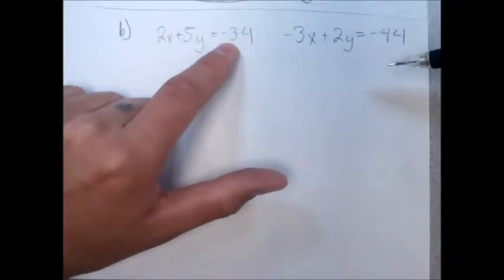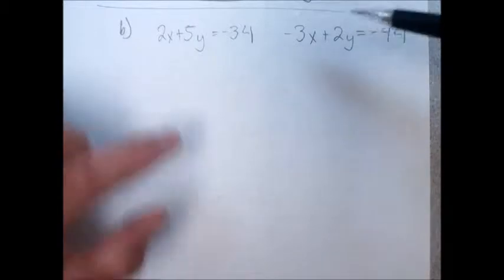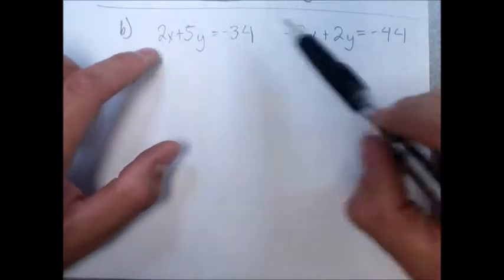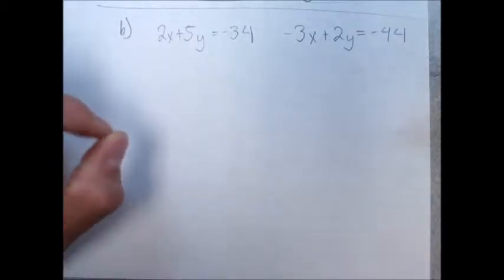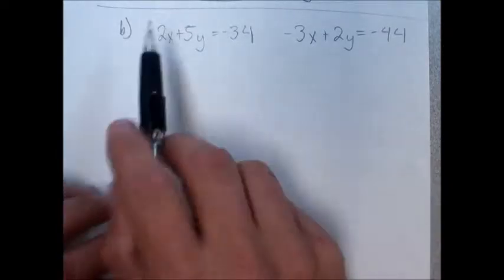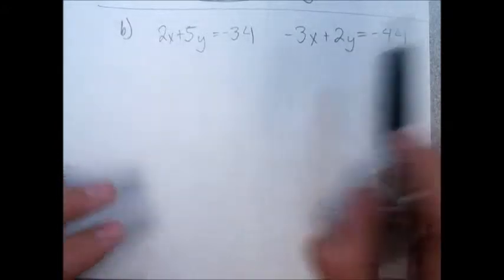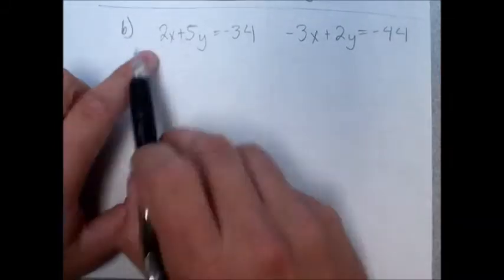So that's nice. Now what I have to start considering is, can I make these equations the same but opposite? And which variable should I get rid of? So start off, I want to decide which variable I want to get rid of. Which one would be easy to get rid of first? So I'm going to look at both of these. I have a positive 2 and a negative 3. I have a positive 5 and a negative 2. This one here?